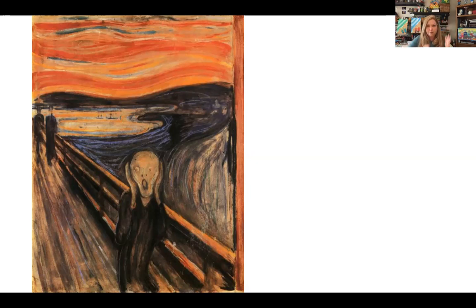And it was so overwhelming to him that he wanted to depict someone trying to close out the amazing nature that he was witnessing. So this could almost be used in our time of day study because it's happening at sunset. And the person is literally trying to take in the amazing beauty or the scream of nature and trying to close it out because it's almost too much. So I found that little bit of history very interesting. And this is so very famous. You will in your lifetime see many, many renditions of that painting.